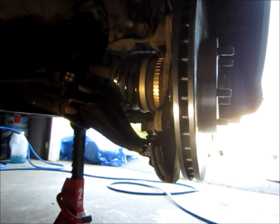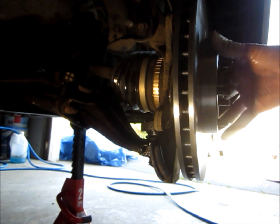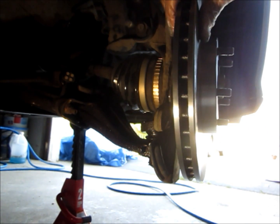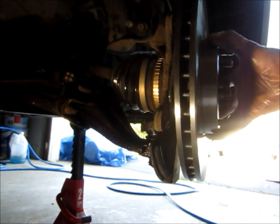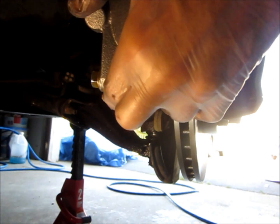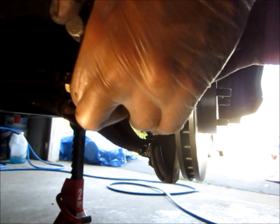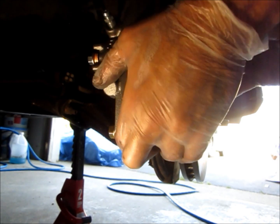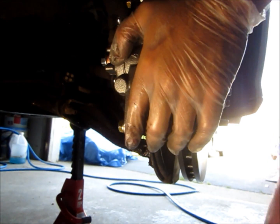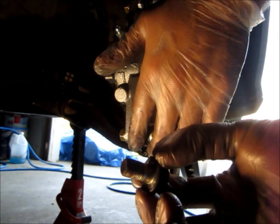Okay, so we're going to get the caliper on here now. Now you want to make sure that you don't secure the rotor down. It wants to be nice and free. That way you can get all the mounting and everything will set right. So we're just going to slide it right in, line it up with the holes. I put some anti-seize on our mounting bolts.